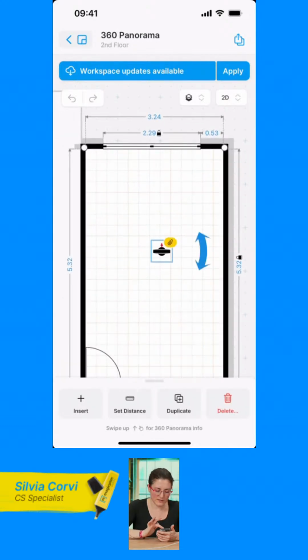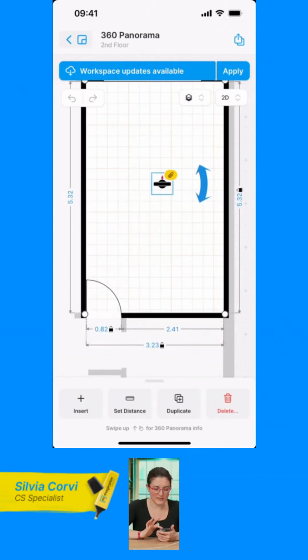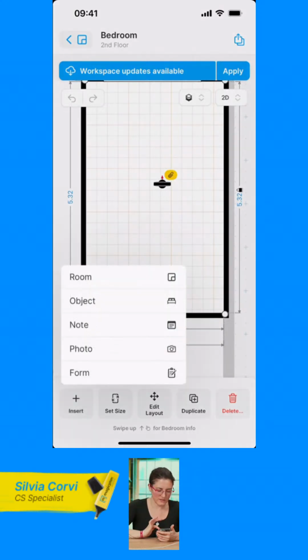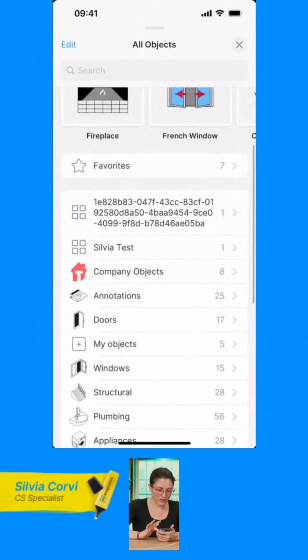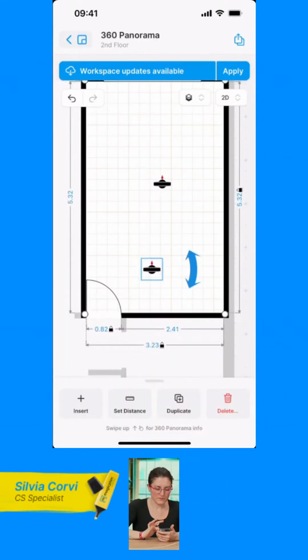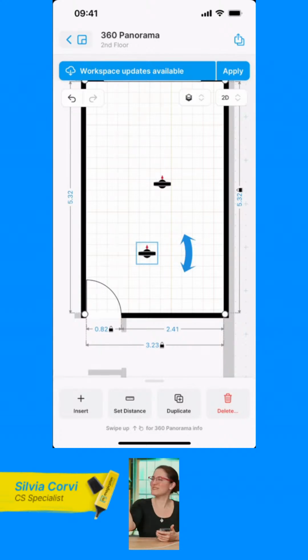You see that there is this camera object that can be added super easily. If you go here on insert object, then we go to the annotations and you have the 360 panorama. You see that now there's nothing attached to that, and I'm not staying here and doing it because you wouldn't see me doing it, because the camera is fixed there.